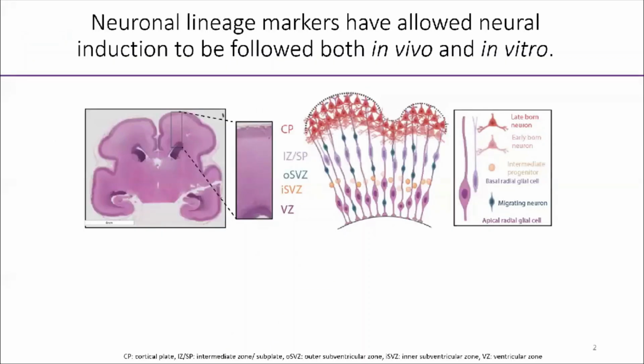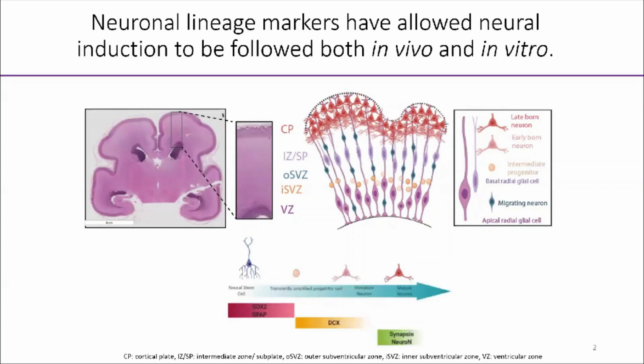I'm going to start with a small introduction to neurogenesis, which is one of the earliest stages of neurodevelopment. So what's really happening during these early steps? As you can see in the schematic, during human brain development, radial glial cells generate intermediate progenitor cells and neuroblasts that ultimately give rise to mature neurons. These neurons use radial glial fibers to migrate to the cortical plate. During these processes, we have cell type specific markers that help us follow these early steps in different model systems.